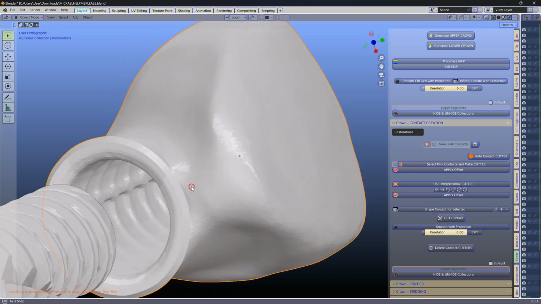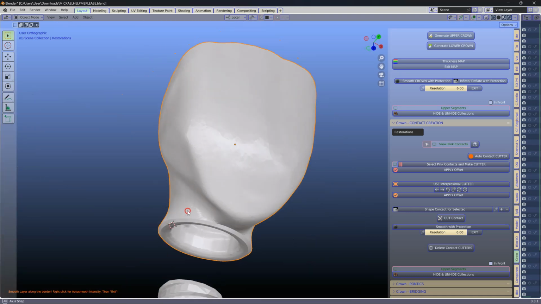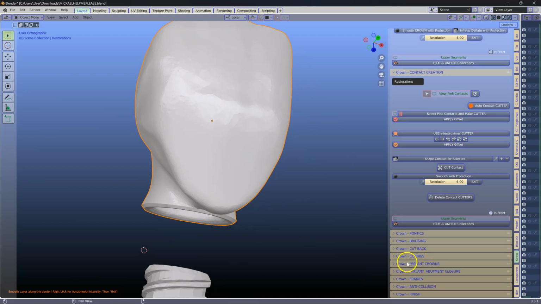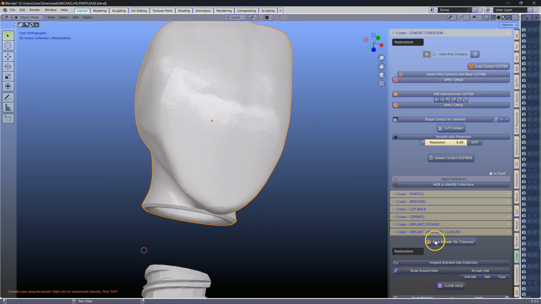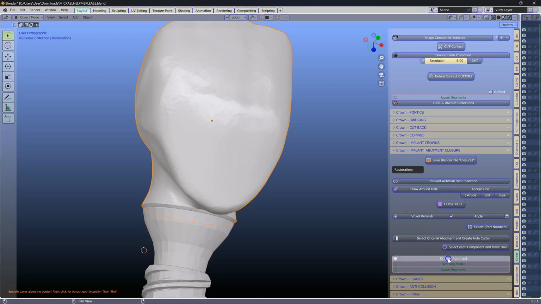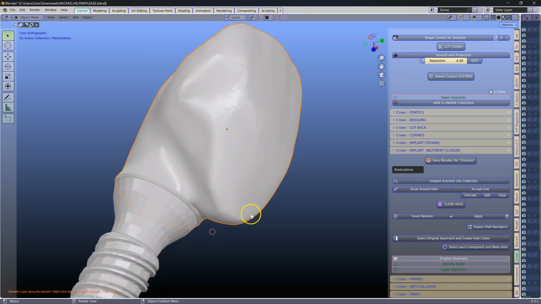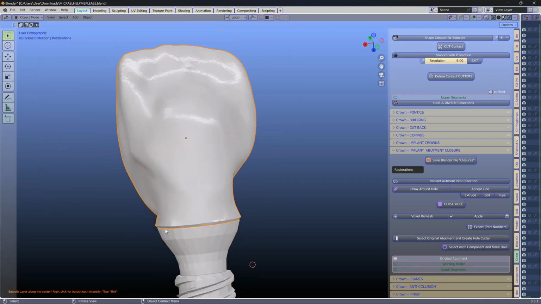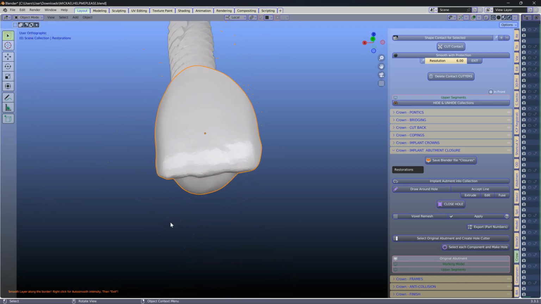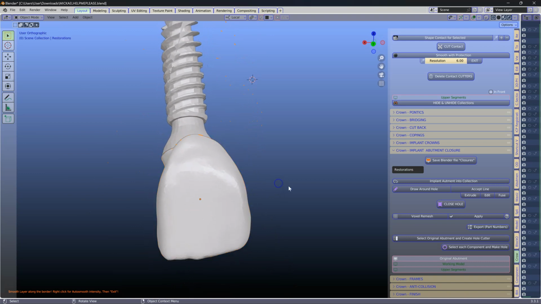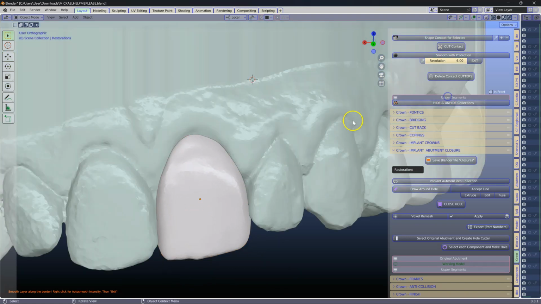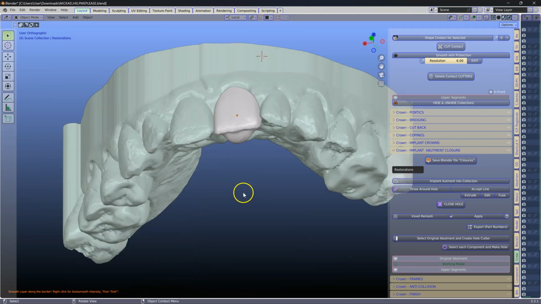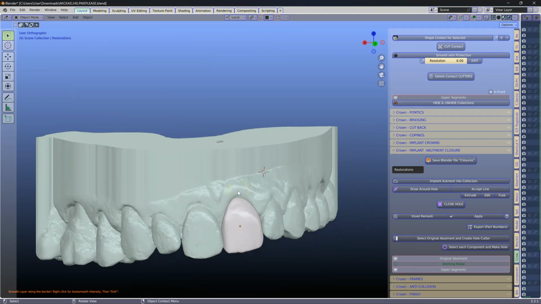So you may wonder why this is rippled, and that's because the die space has adapted to those ripples, but it has been blocked out. And if you want to see your original part, it is over here, and we've got a beautiful adaptation, and we've got a nice looking crown. Okay, I'll send you the file, and I hope this helped.